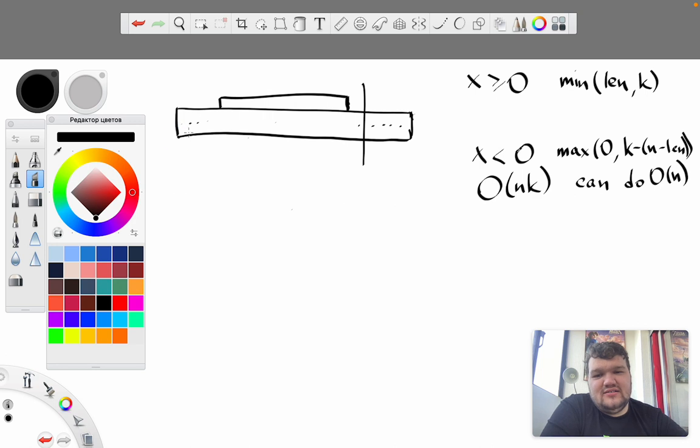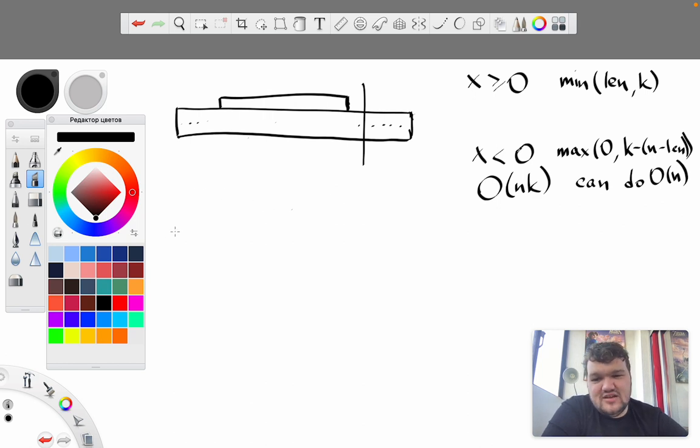Okay, now the DP solution. So the idea for the DP solution is that we will do a kind of scanline. And we have some choices to make.